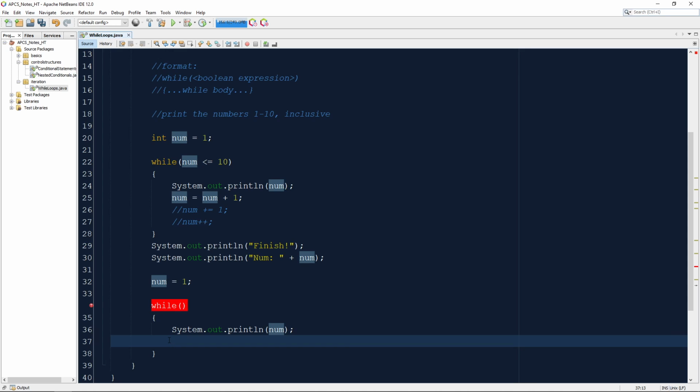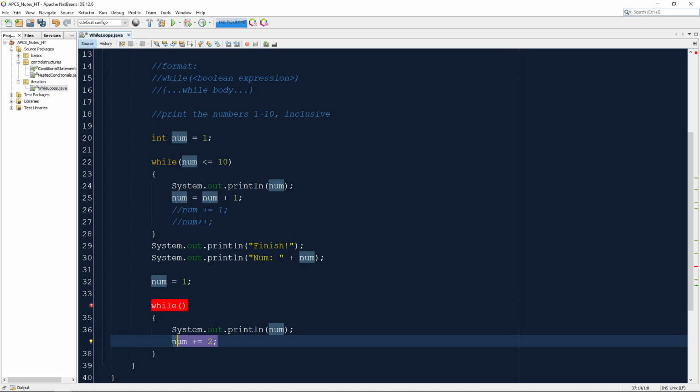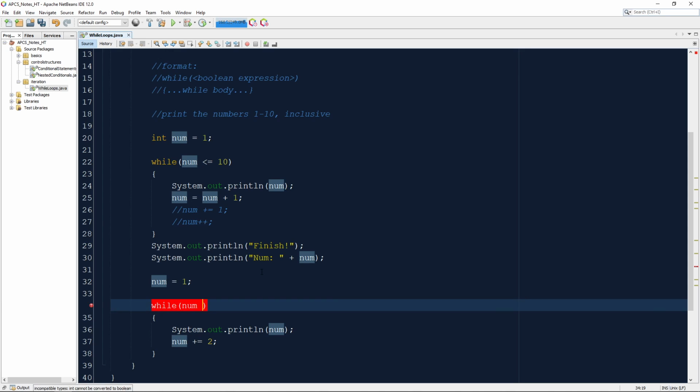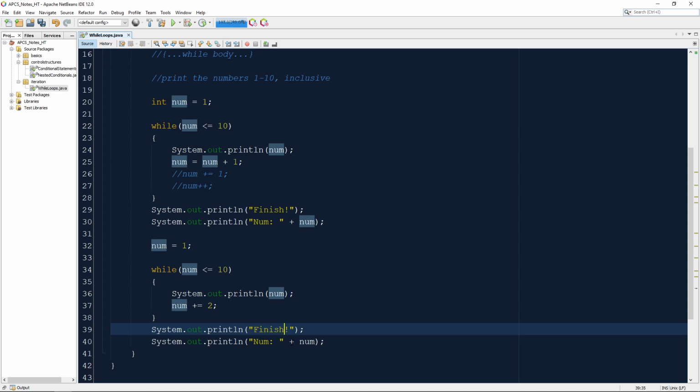Instead of increasing by 1, we're going to increase by 2. So now I'm not allowed to use num++ because that would only go by 1. I could maybe call it twice, but that's kind of silly, so why don't we just say num plus equals 2, or num equals num plus 2. Either one of those is an acceptable choice. I use the shorter one just because I prefer to do as little typing as possible. And now my condition: I'm guaranteeing it's odd by starting odd and going by 2s, so the condition is the same condition. So while num, and again I can do less than 11 or less than or equal to 10. And let's go ahead and print out the same exact thing afterwards. And I'll put finish 2 just so we know that it's the second one.